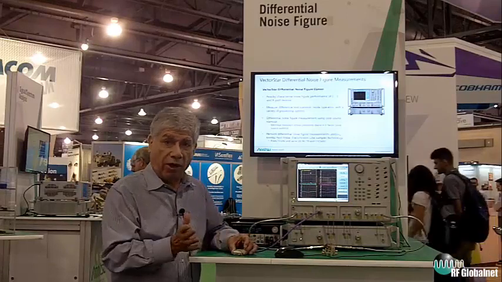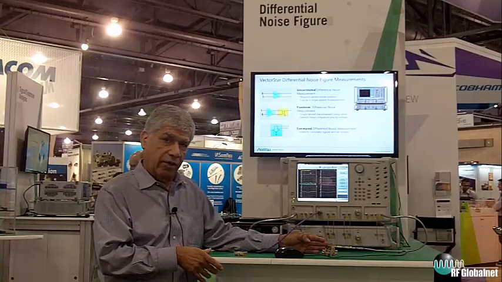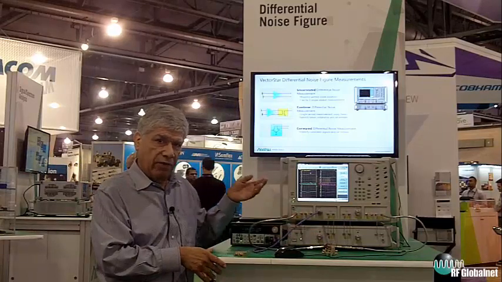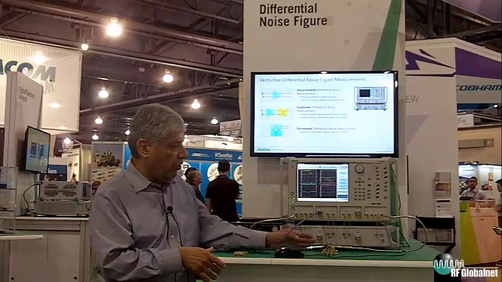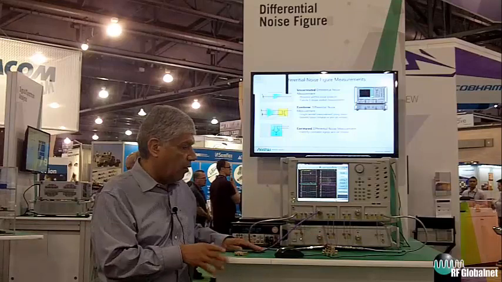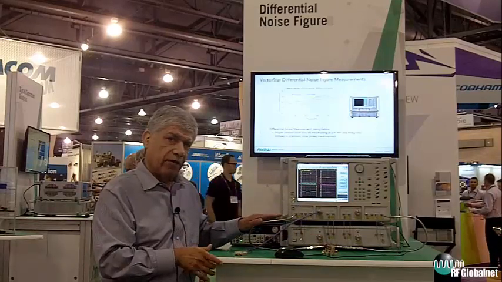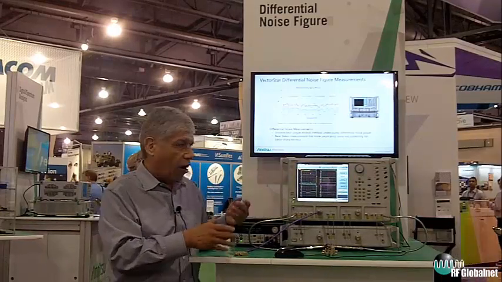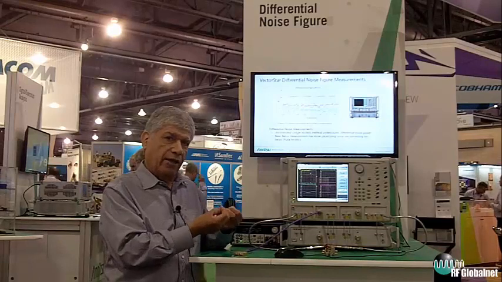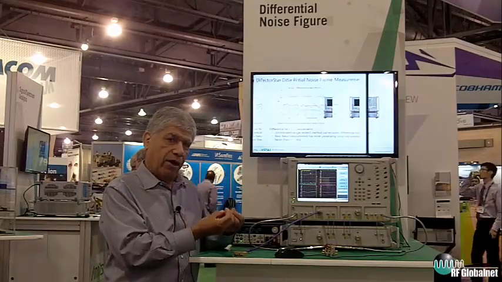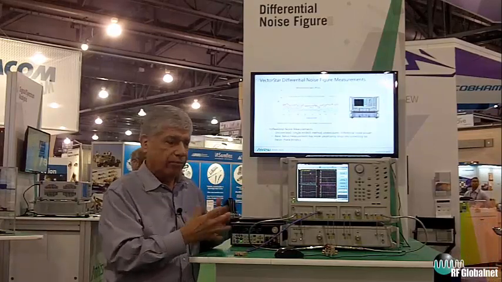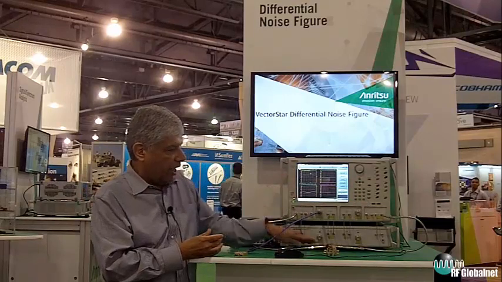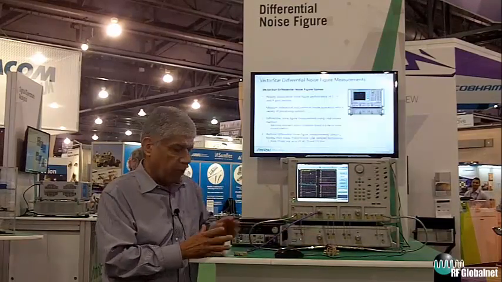So I'll just describe the correlated method, which is basically using a preamp, in other words, a composite receiver that boosts the noise floor of the DUT above the noise floor of the VNA. And so you start off by first characterizing the receivers with your source from the VNA. In the case of a differential measurement, we are using two receivers, our B1 receiver and our B2 receiver. Our receivers are coherent in that we can then analyze the coherent noise that we are measuring and identify the correlation aspects of this. So that's what we're doing, characterizing the two receivers, B1, B2, including the preamps for both channels as well.